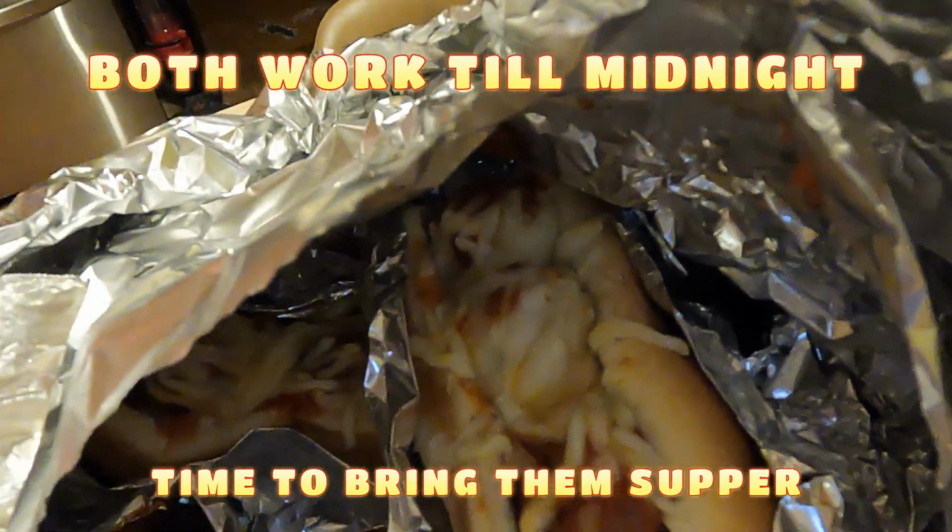It's 9 o'clock at night. I was hoping to have these down to them by then, but things take a little bit longer. Good things take time. And they absolutely love these sandwiches, so. And that's what they look like done. Off to do the delivery.